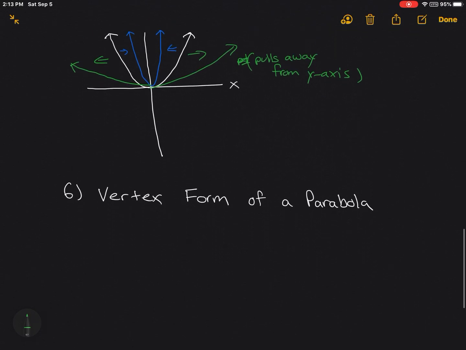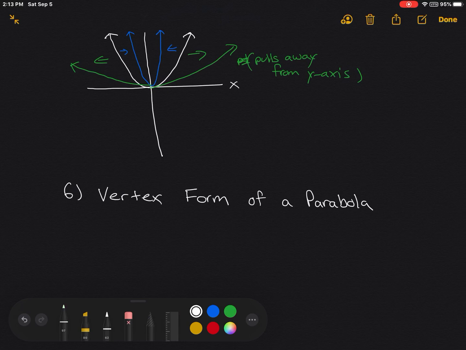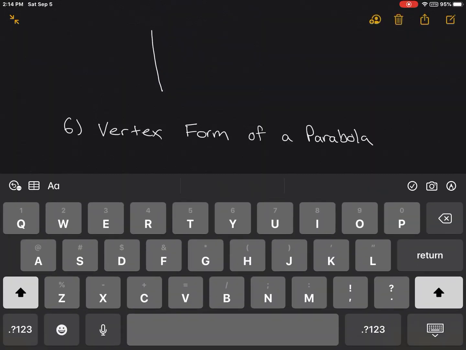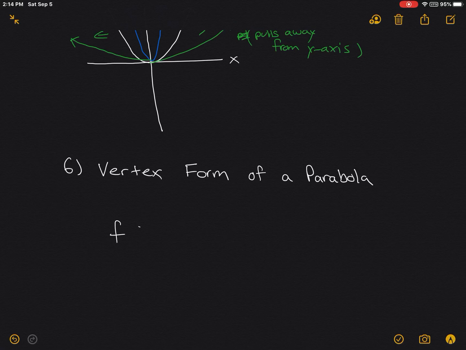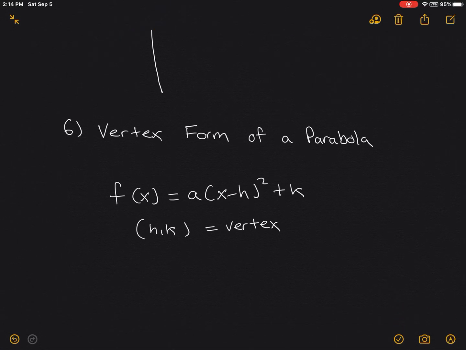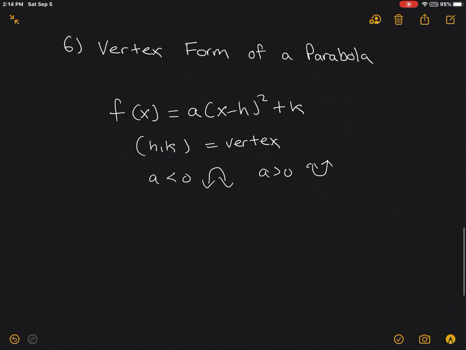All right, so the very last thing that combines all the transformations is it's very helpful to know the vertex form of a parabola. And the vertex form you may have studied before is quite simply a(x - h)^2 + k. All right, so (h, k) is your vertex. A changes the size of the graph vertically, and if a is less than 0, of course, the parabola goes down, and if a is positive, the parabola goes up. Okay, so you may have studied that in Math 2.